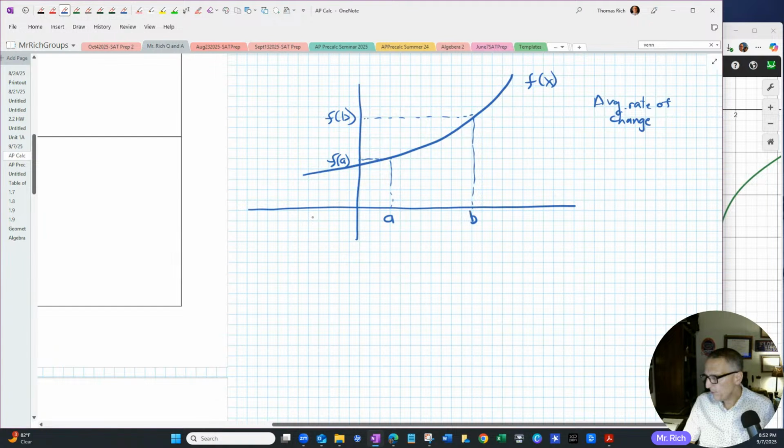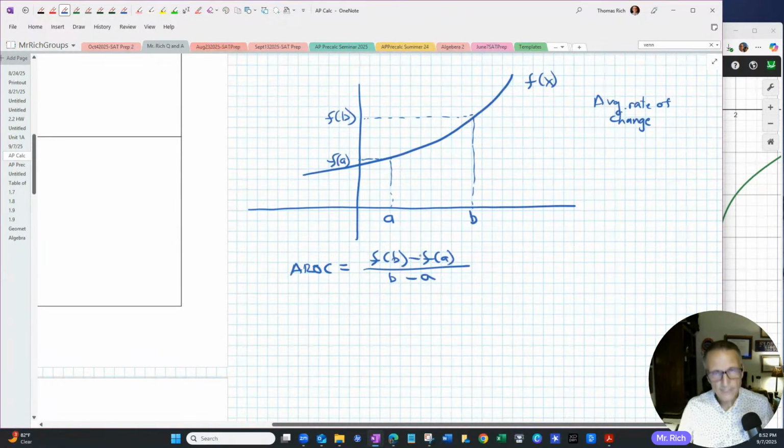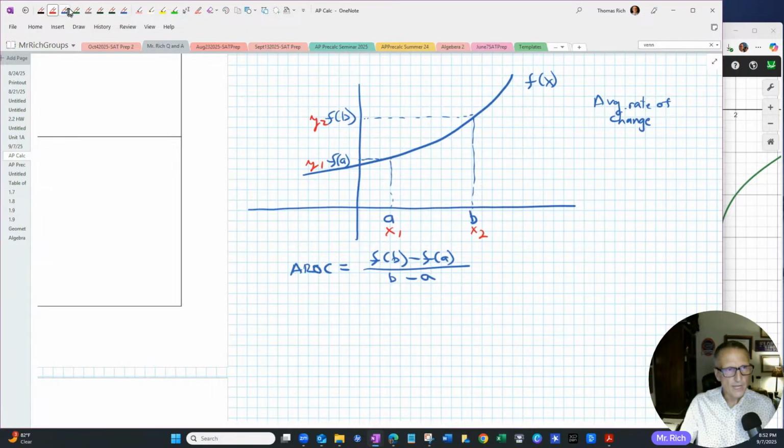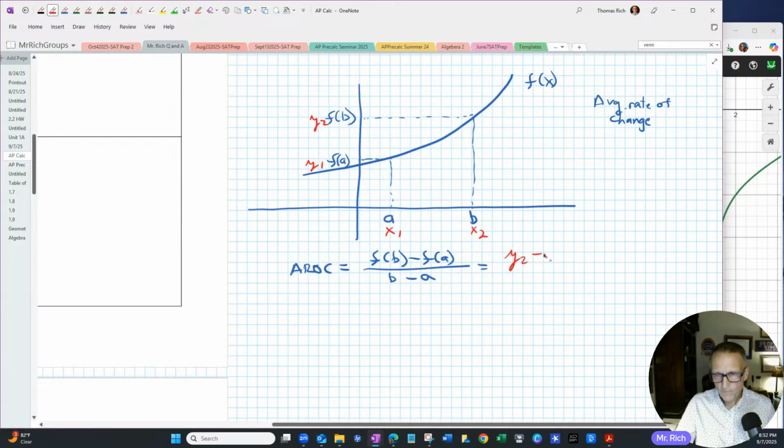And especially those of you in pre-calc, you understand what the definition of average rate of change is. I'm going to call it AROC. And that average rate of change is f of B minus f of A all over B minus A. And that's nothing new, because this goes back to Algebra 1. In Algebra 1, we called this x1 and this x2, and this y value y2 and that y1, which meant that what I just wrote was actually the definition of slope: y2 minus y1 over x2 minus x1.